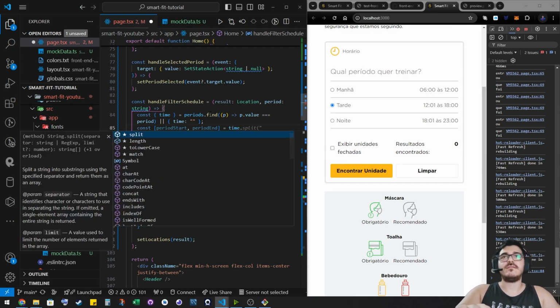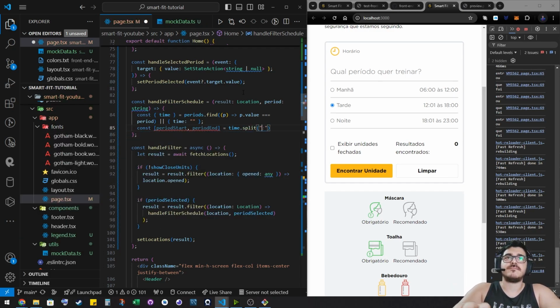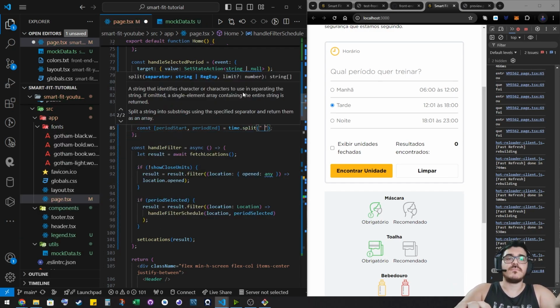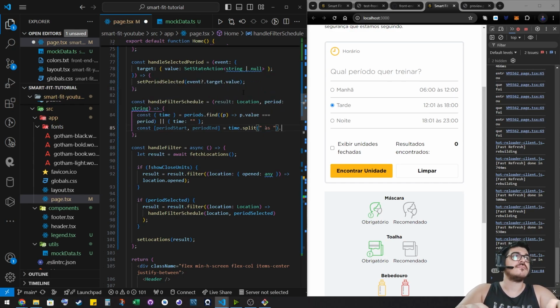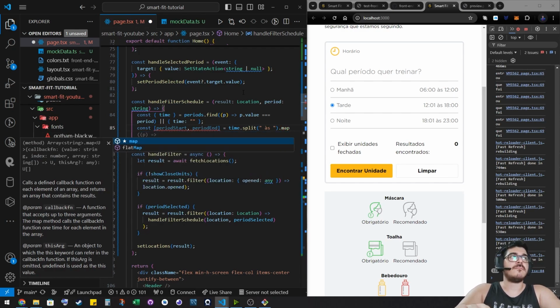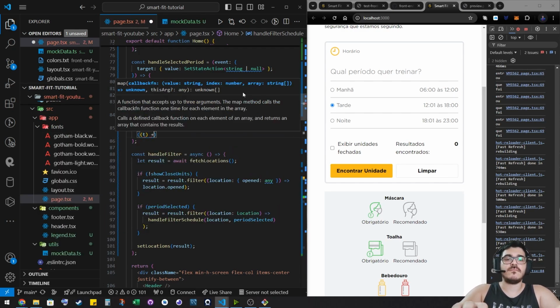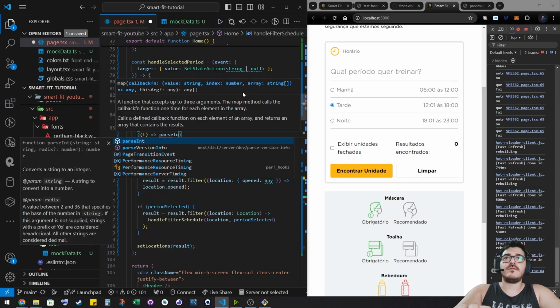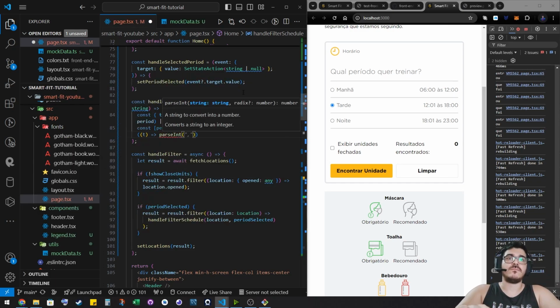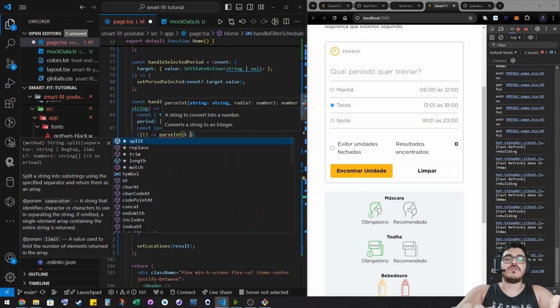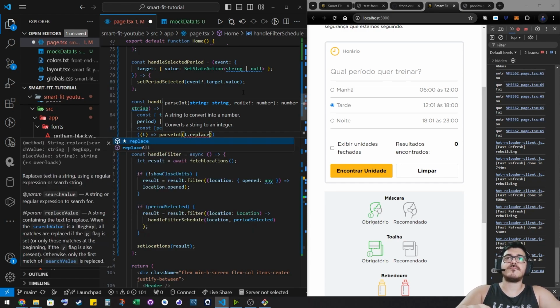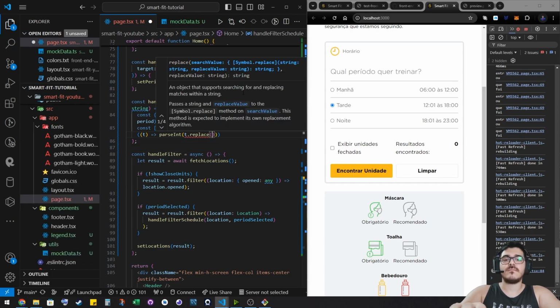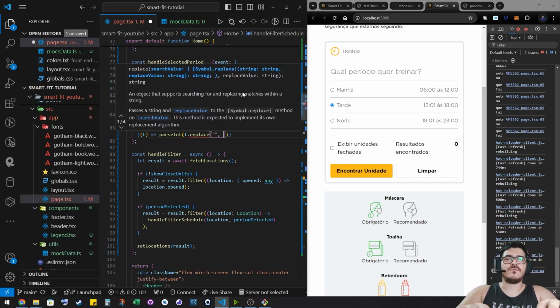So I'm going to get this time right here and start to split. I'm taking this out because I don't need it. And I'm mapping them to get the value. Parse int to transform into an integer. But first I have to replace this right here.